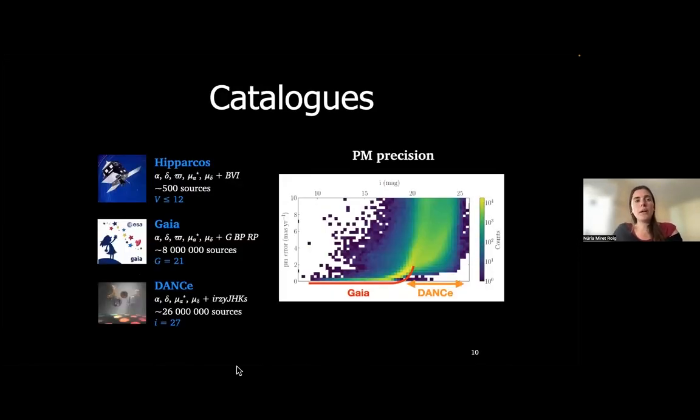So then we combined all these images, and as I said, we measured the position, proper motion, and multiband photometry for 26 million sources in this area. And we combined these observations with the Gaia catalog. Here I compare the precision in proper motions as a function of magnitude. And the importance of the deep images here is that we can still measure the proper motions 6 magnitudes deeper than Gaia with relatively good precision. And these measurements are fundamental to identify these ultra-cool objects.